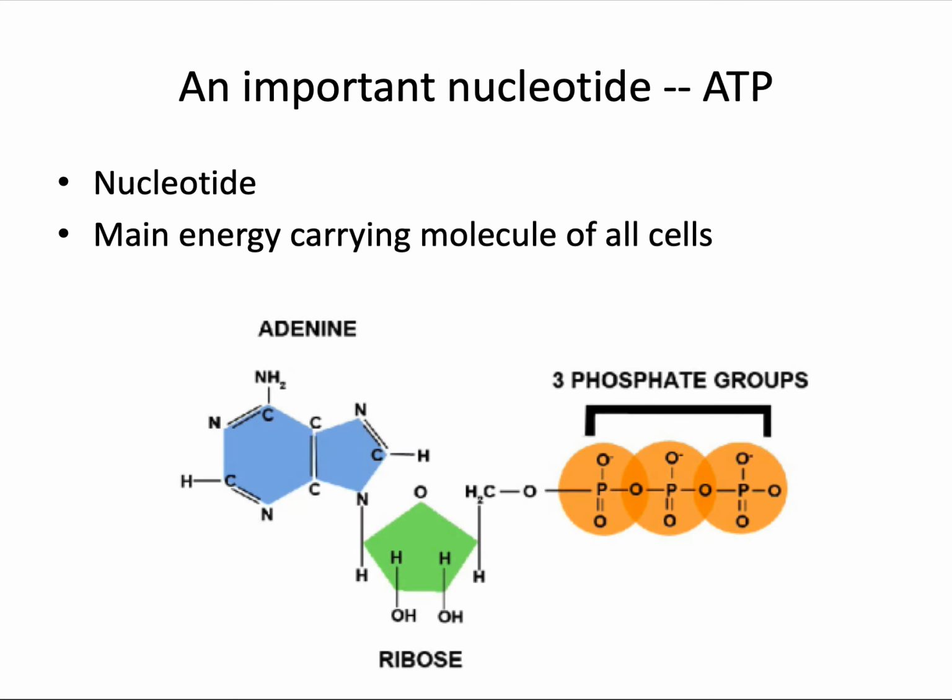Then a very important nucleotide is ATP. This is a nucleotide. Technically, it is an adenine nucleotide. However, this nucleotide has an extra 2 phosphates attached to the phosphate group that is part of the nucleotide. So you have adenine, you have a ribose sugar, and instead of just 1 phosphate attached, you have an extra 2. A lot of energy is in the bond between the 2nd and the 3rd phosphate group, and that's the energy that is released to fuel cellular activities.